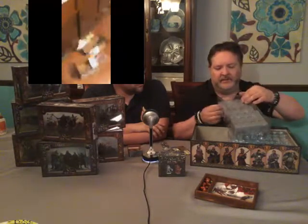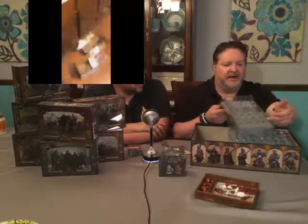Now we get to the cool stuff. Now the fun part. Everything in here is sealed pretty nicely, as you can see. I think there's tape, there might be tape on all 4 sides here. So the first thing you notice is that these trays are really, really big and really nice. You're going to have unit trays for your 12 units.